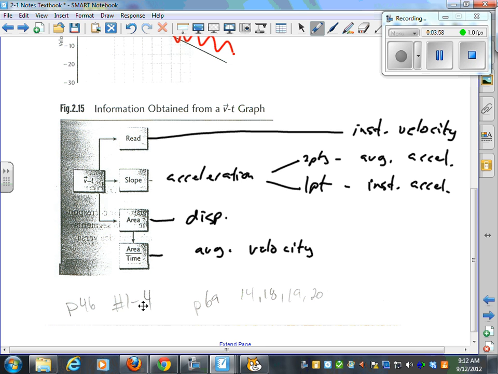And so you're not marking up the textbook, because I don't really want this part marked up, I copied those graphs for you, so you can work on those. So I'll get you those. You can start on page 46, numbers 1 to 4. And I'll give you some time to work on those, and then I'll maybe come back and we'll go through some answers with those ones. So start with those on page 46.